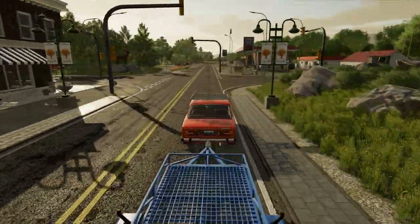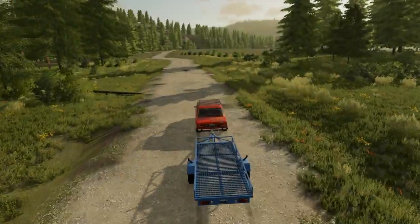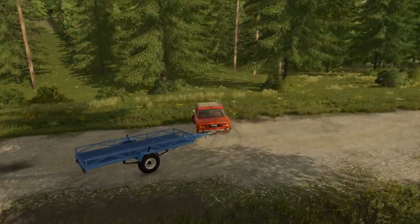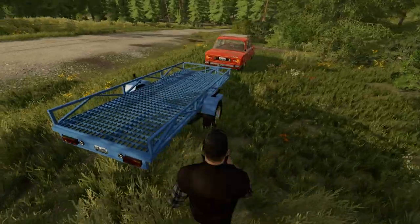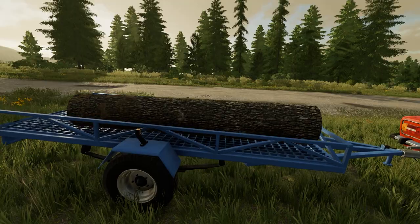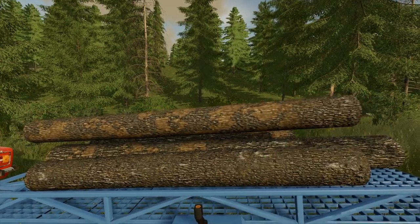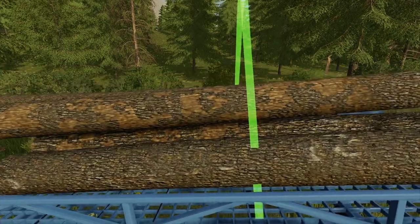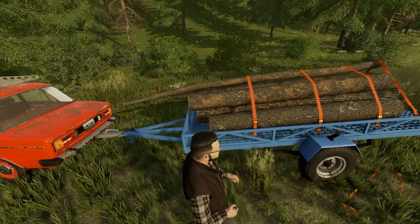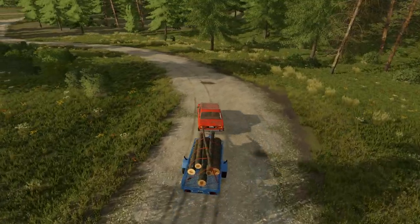Let's get this back — shouldn't take long. But this map is just incredible. Don't get me wrong, I really liked Perigola, but this map just feels like you're here, like you're in the world. It's just wonderful. This is going to make things so much quicker. My idea for this series, similar to the last one — obviously we're starting from nothing, but we need to buy a tractor. Look at getting the mower as well. We've got a lot more land here, so we can do a lot more. Get some animals going, get some more logging, and I'd like to buy some of the production buildings. There's actually competition for your products, so I think this is going to make it much more of an enjoyable series for everyone.